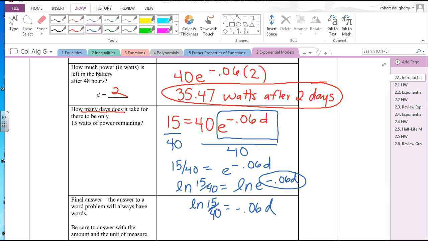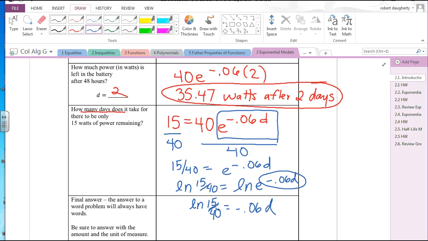Okay, that's the property we dealt with in logarithms, that the log base e of e to the minus 0.06 d. Log base e of e to, I don't care what this is, whatever you want to use. Log base e of e to anything, that's how you solve for the exponent. These are inverse functions of each other, okay? So you need to get to where you recognize something like this, natural log of e to something, that's how you solve for the exponent.